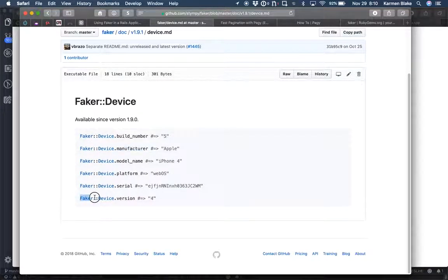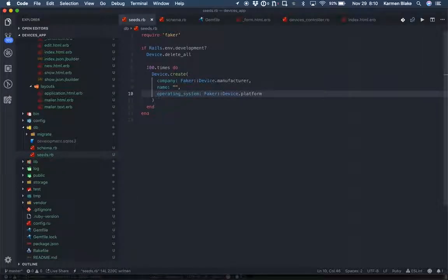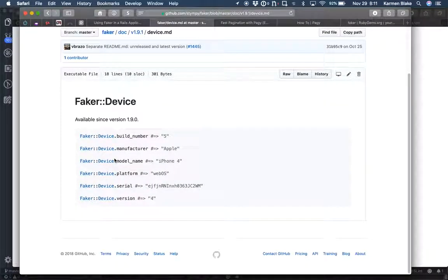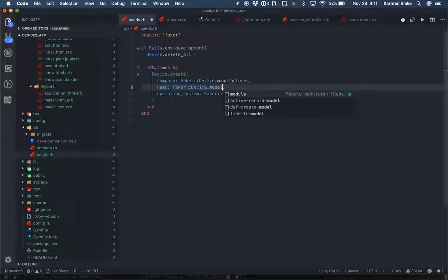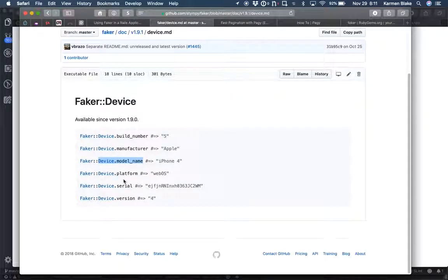We can use version for the, oh wait, we don't have version. Oh, model name for the name. All right, let's see what that does.